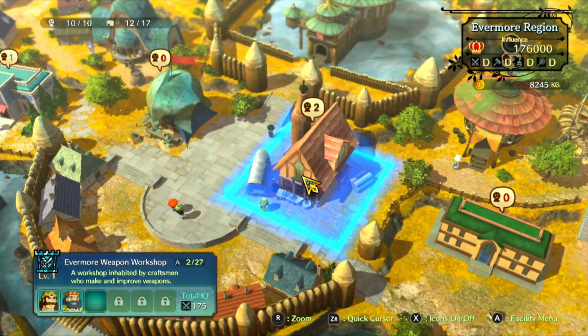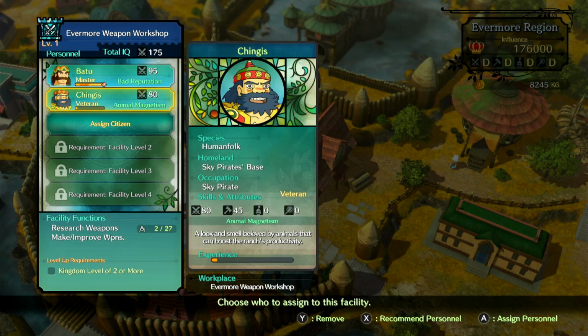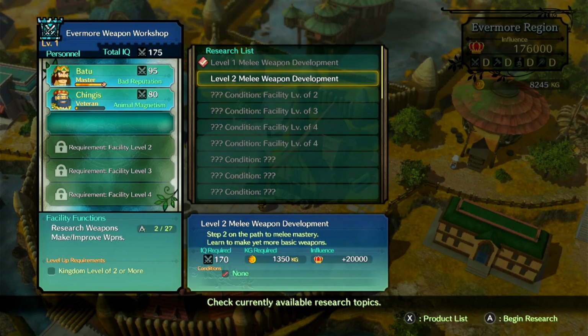General store. Let me see here. The hunting lodge and the ranch. I could research this.